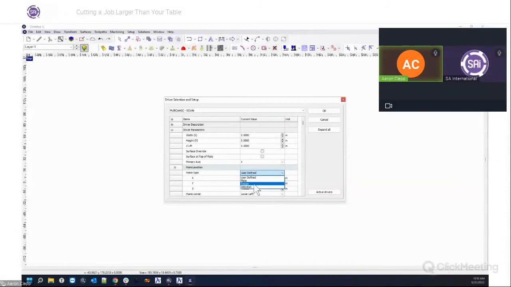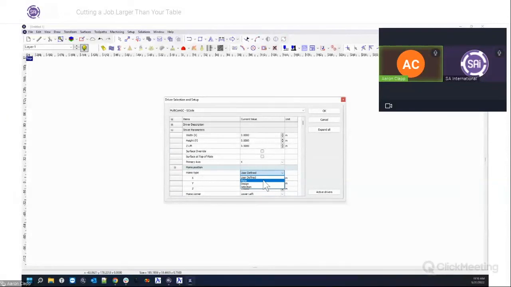So the difference here and here is if you select a certain set of objects versus the entire design. So I believe this will take into consideration stuff that's outside the plate and make that your home. And then this one will be just what you select. Again, it becomes a little confusing as to why you would use one or the other. 90% of the time, user-defined or plate are the only ones that we would use.